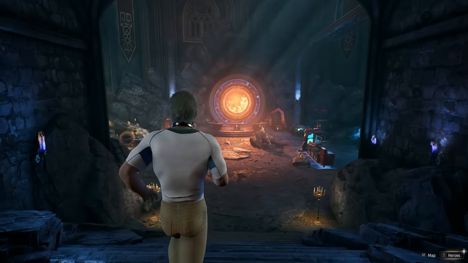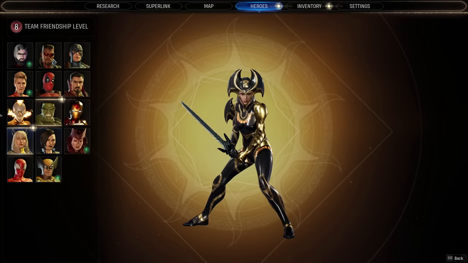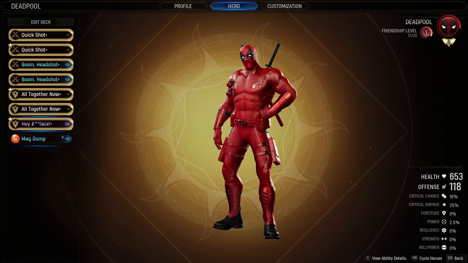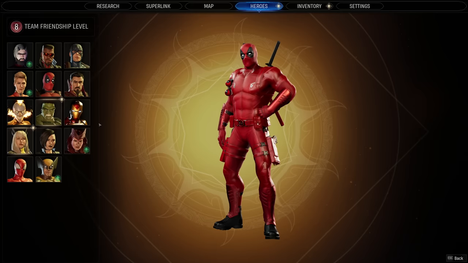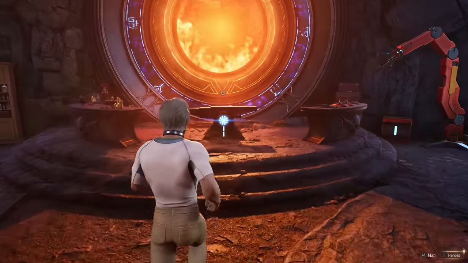Maybe what we'll do too is we'll upgrade that mag dump. What other cards do I have of his that need upgrading? Boom, headshot. Oh no, sorry, my bad. None of them, just mag dump. Oh yeah. I might even try and get two of those if I can afford it.